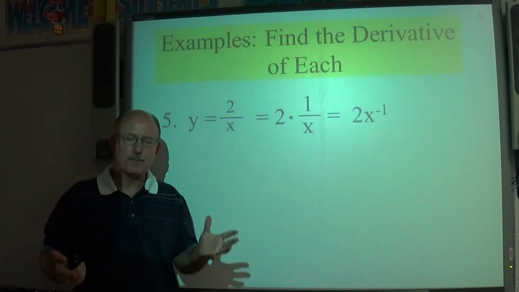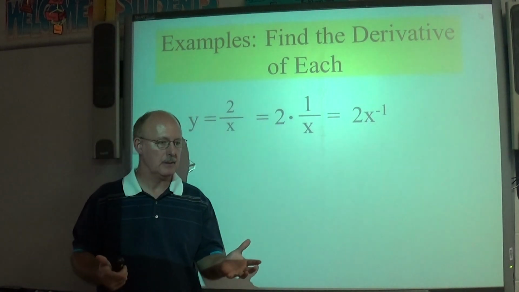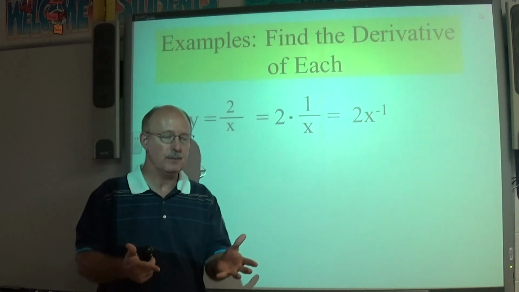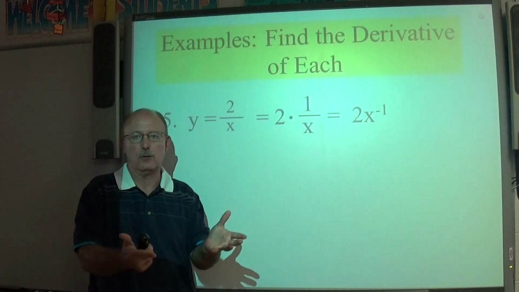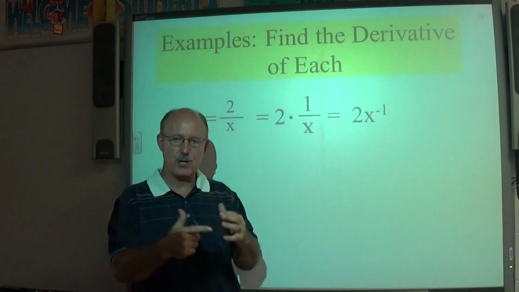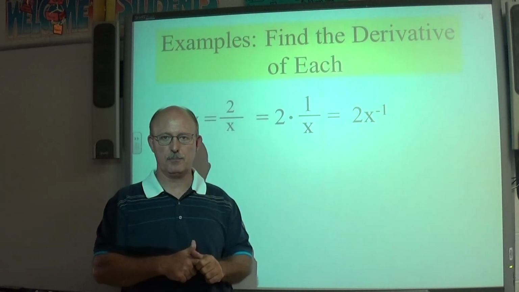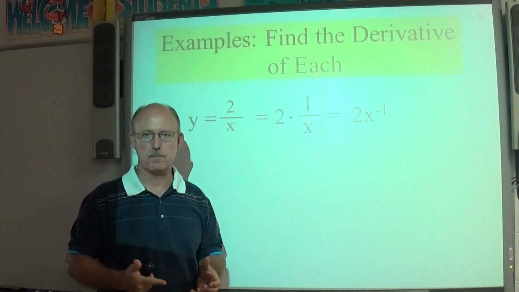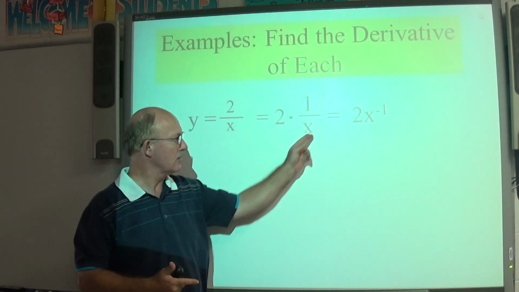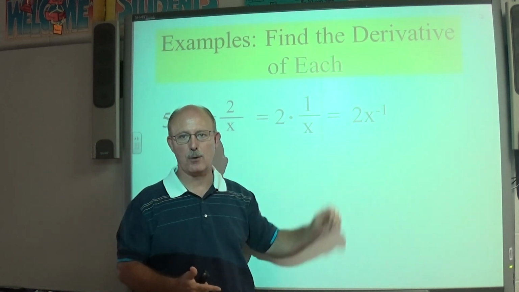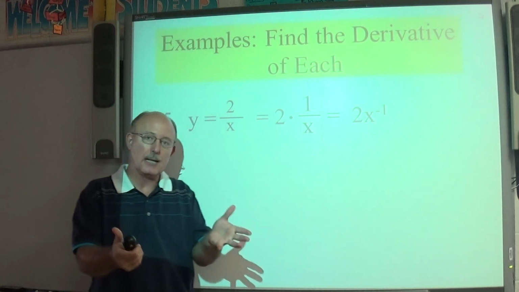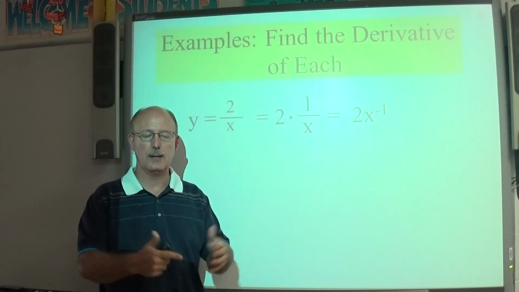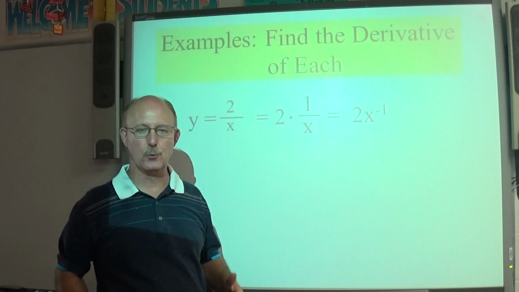Now, a lot of times when you're finding the derivative of a function, the hardest part of getting the derivative is rewriting the function. So sometimes you have to rewrite it because the general power rule uses the exponents. So, if you have radicals, you want to rewrite them in exponential form. Little fractions like this, you want to rewrite them with negative exponents if you can. Now, more complex fractions, you have to use what's called the quotient rule for derivatives.